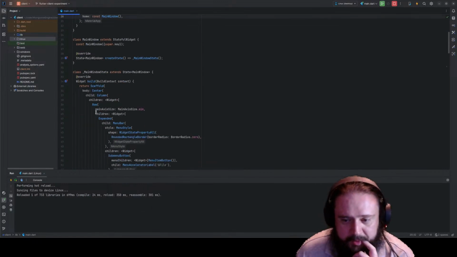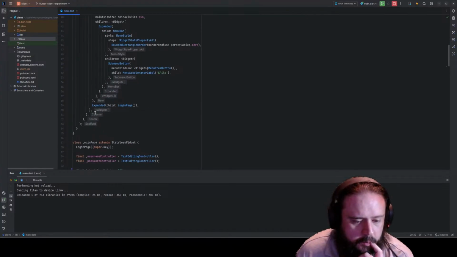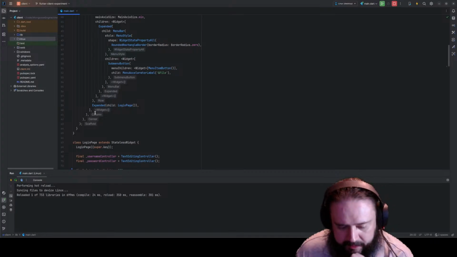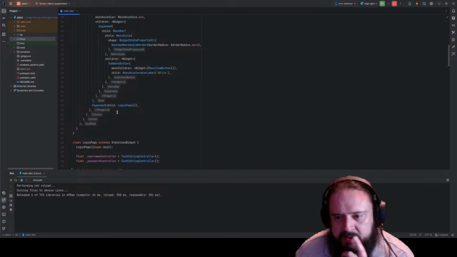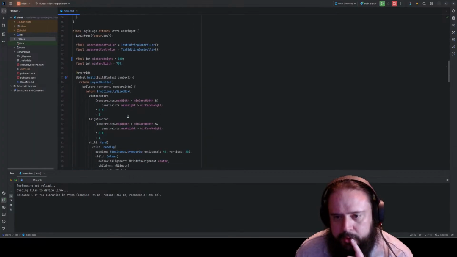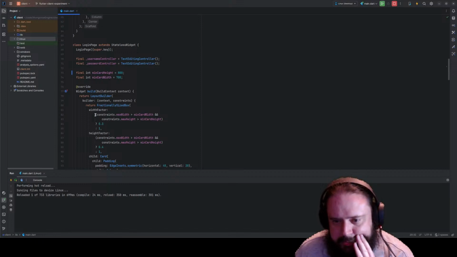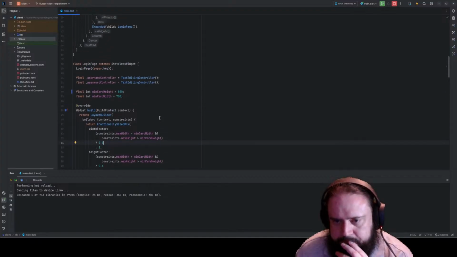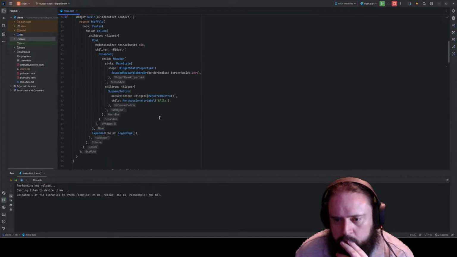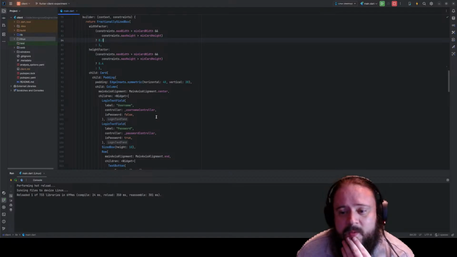Main is already a stateful widget, so that would kind of simplify that a little bit, right? And then we just swap this out. We would need to do a layout builder, I think? No, I think we just do a ternary here. For some reason, I wasn't able to get a regular if statement to work here. It would only take a ternary, but it's fine. Even though some of the examples were using if statements, and I don't understand what's up with that yet. We'll figure it out someday.